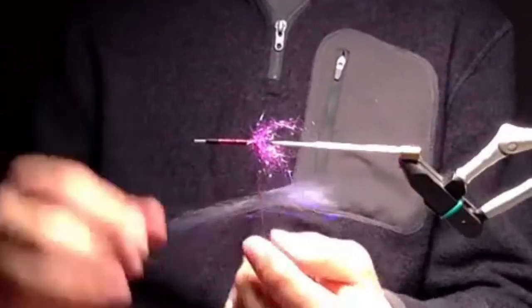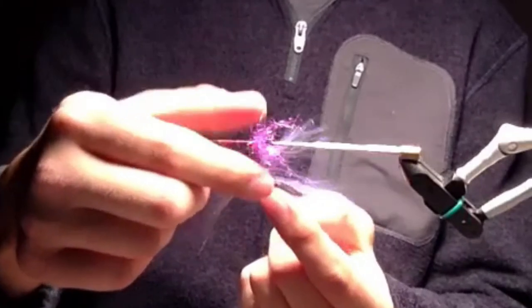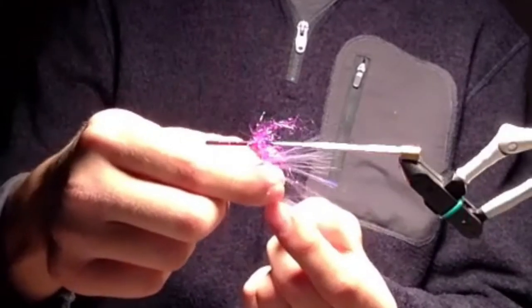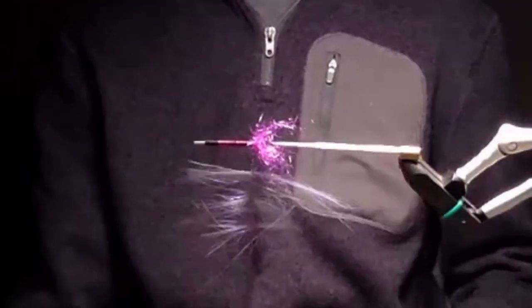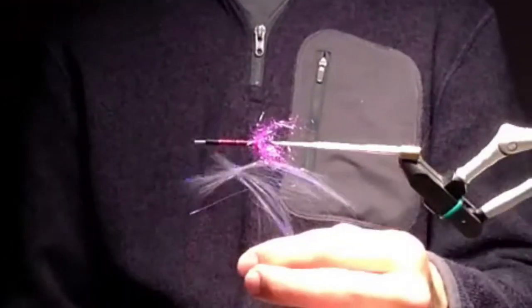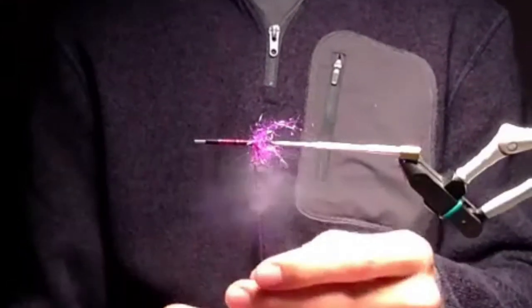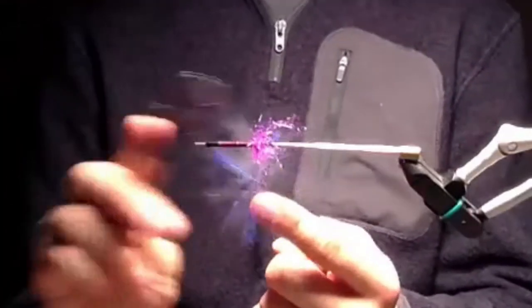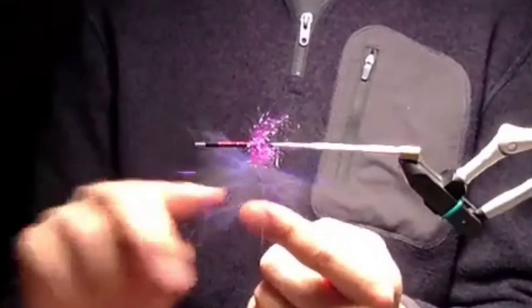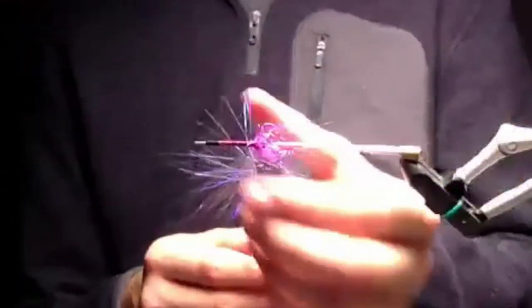You can see it's all clumped up now, so what I'm going to do is just spread it out a little bit here, like so. Give that a little twist. Grab our brush here and just go to town on that. Don't worry about losing a few fibers. You know you will. Make sure that's going to hold up when you start fishing it.